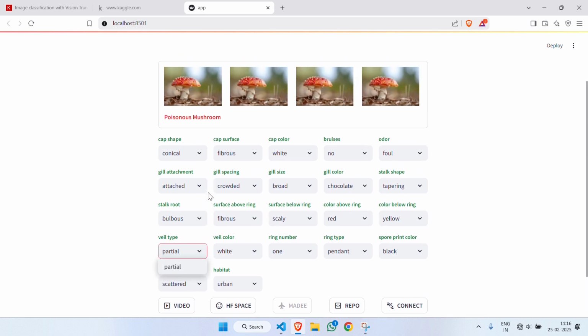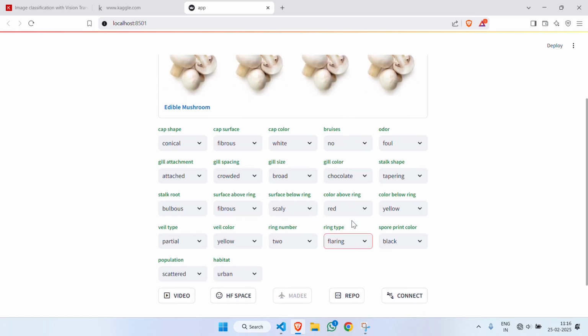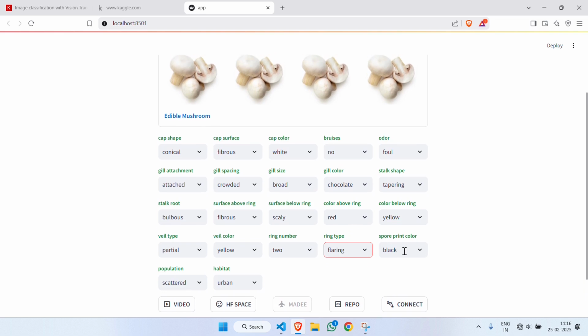Veil type has only a single value, so we can't change it. Let's go with yellow veil color. Still it is poisonous. Let's go with 2 ring numbers, poisonous. Let's change the ring type to flaring. Now it is becoming edible mushroom.